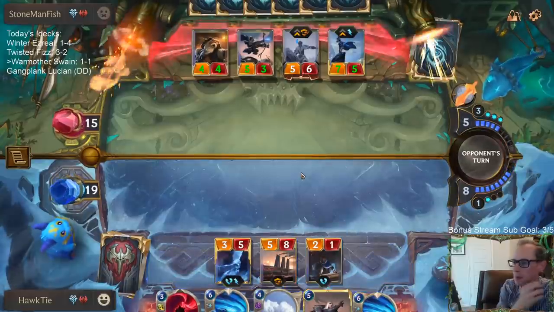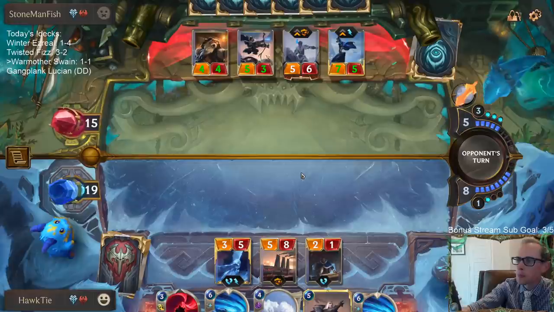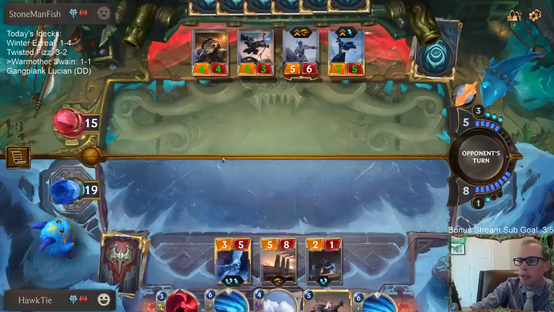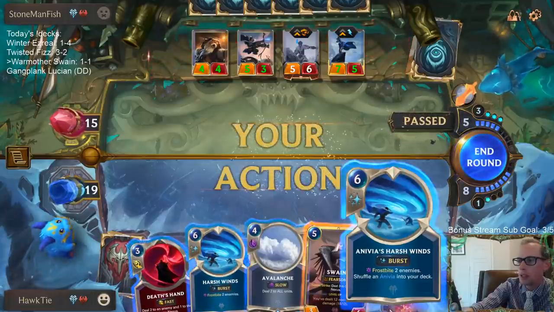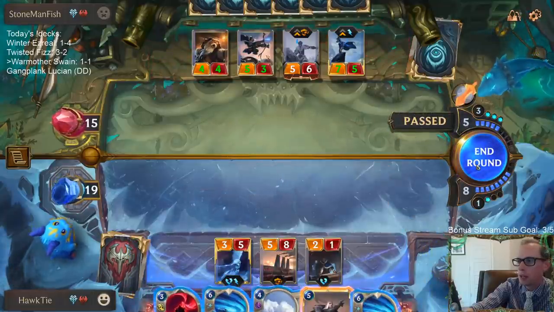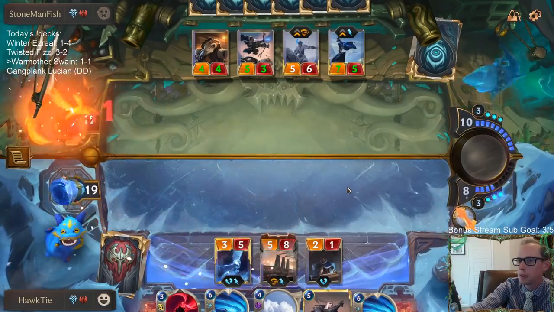I'm planning on playing Harsh Winds this turn. I'm not going to play the Anivia's Harsh Winds. They passed? Cool. Alright, I'll go to my turn. If you don't want to attack, that's fine with me. Let's just keep playing.